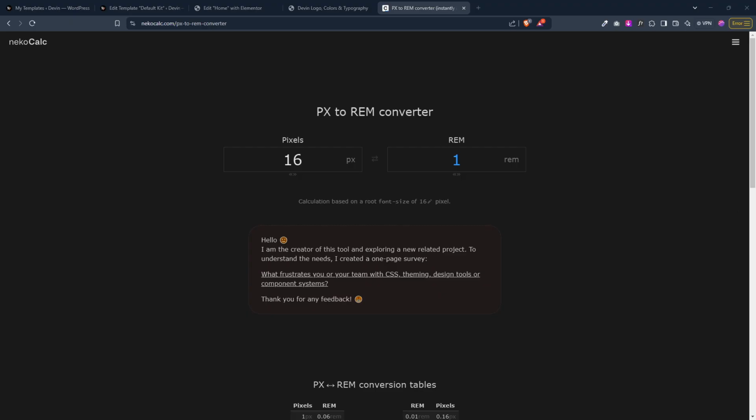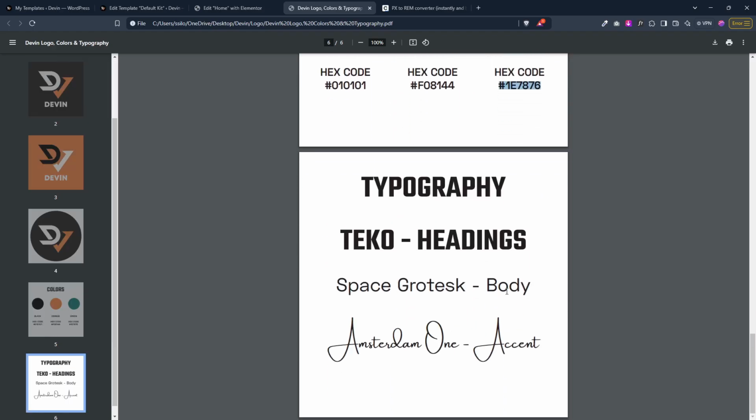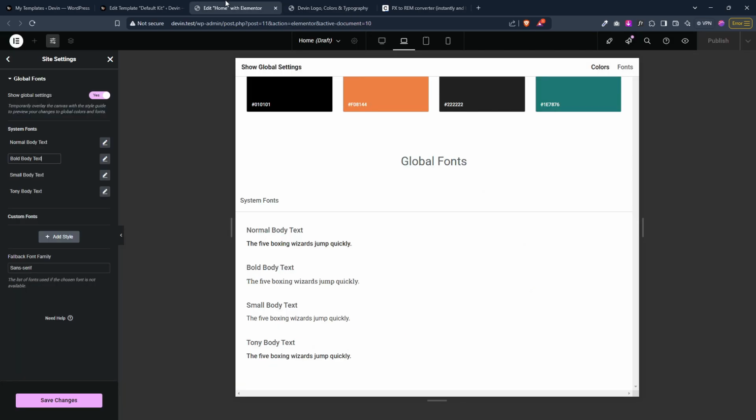And this is what I do with my calculator. So I usually put it to around 18 or 20 pixels based on the font that I am going to use. Now, the font that we are using for the body is what we call Space Grotesque.